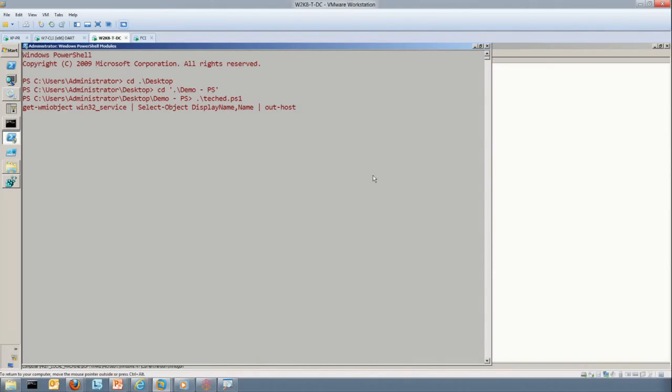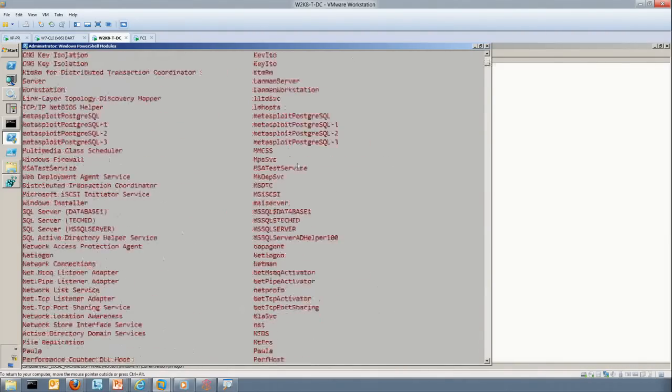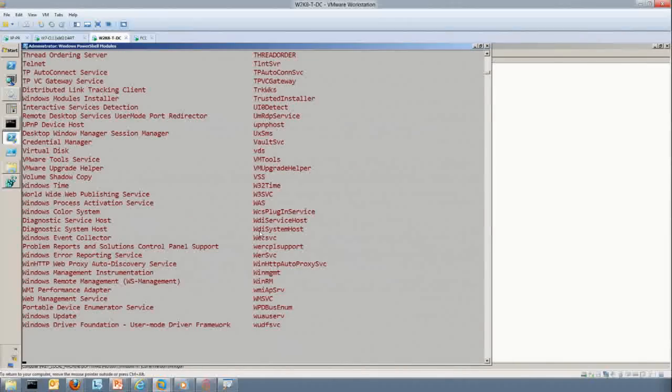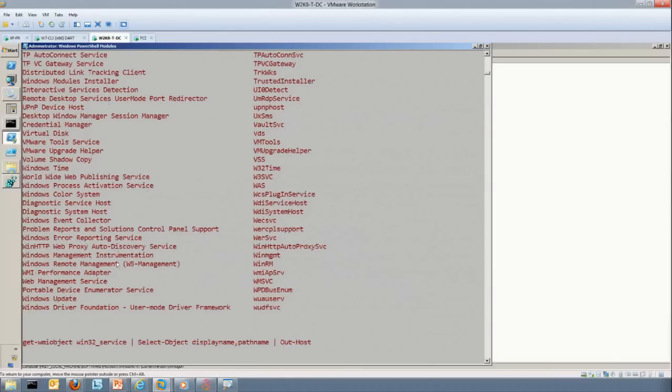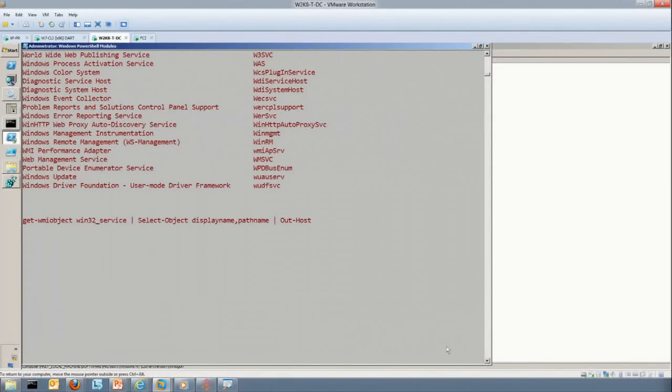I'm using the WMI, Windows Management Instrumentation, to get the list of the services using the option, as you see, Win32_Service. So if you are familiar with WMI, you're probably using this as a pure option. Okay, so what I'm going to get here is simply speaking the service name and its display name. So this was very simple. The next thing is that I'm going to display a display name and the path name to be able to monitor services that are not in the Windows folder or program files folder.